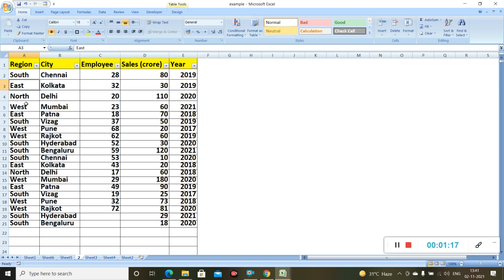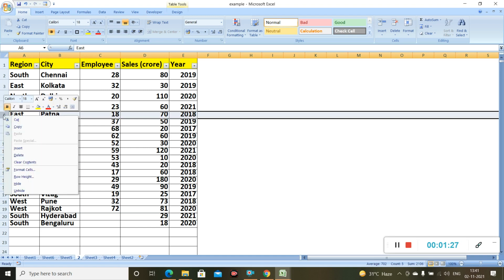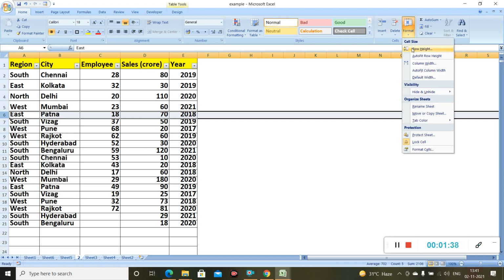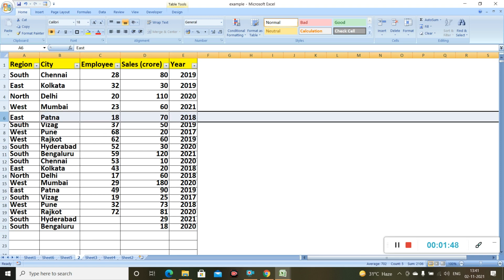Now moving on to method number two. Again, let's say I want to change the row height of row number 6. Now I will select this row. In the home tab, you can see there are format options. So I will select that. I will click on row height, and in that the 17 is currently present. So I will change it to 25. You can see after clicking on OK, the row height has been changed. So this is the second method.